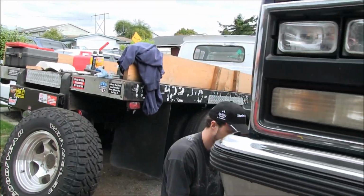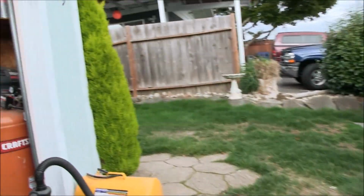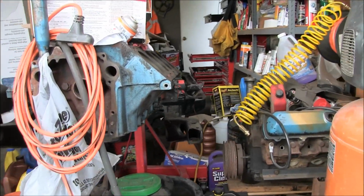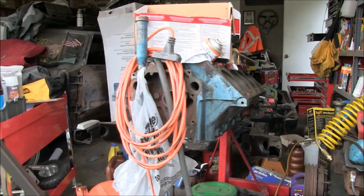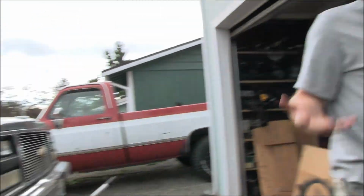Do you have any drip pan or something to catch the oil and whatnot? I used to. I gotta shut the camera off. Yeah, that'd probably work. Oh, sure, just wreck my garage, why don't you? Why not? The supervisor is wrecking the garage.